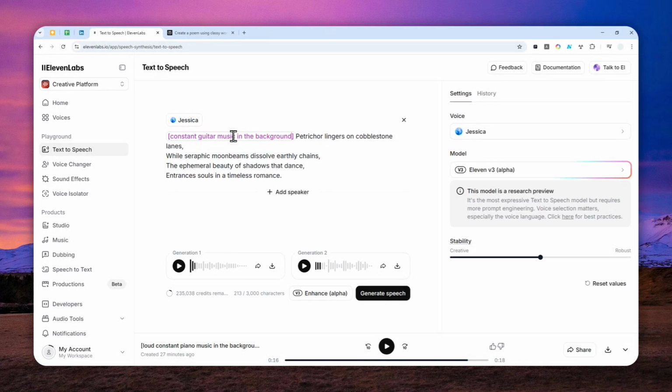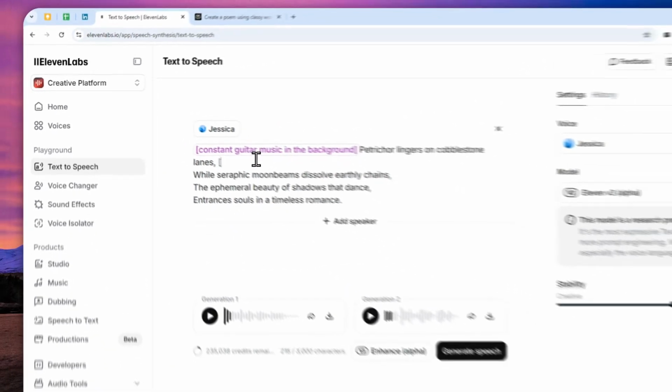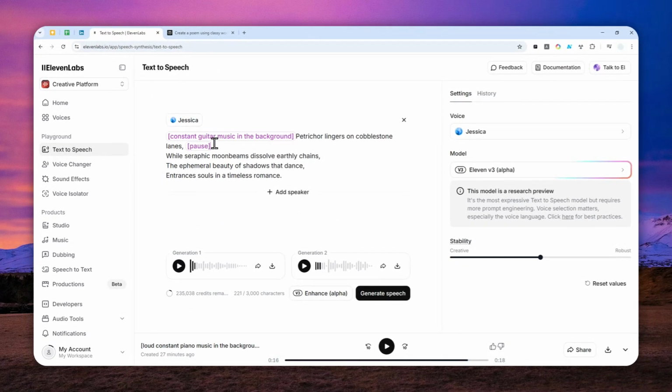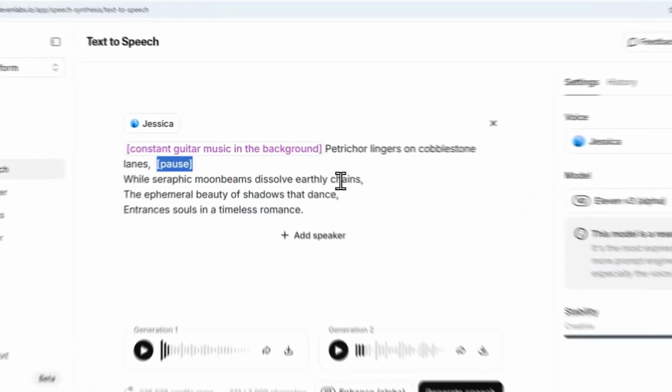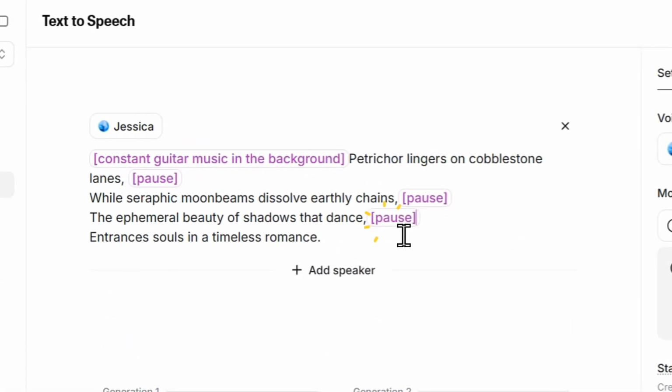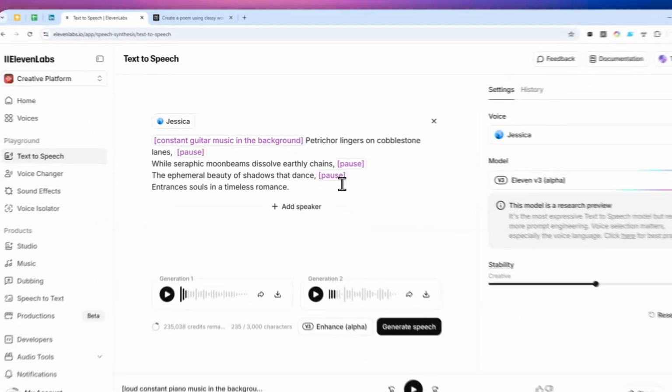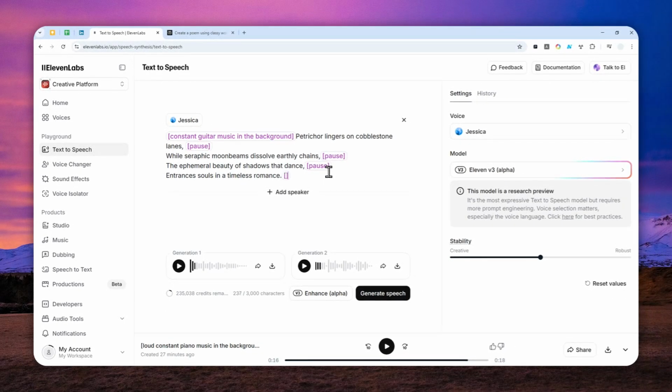Yeah, that's quite a very long audio tag. It's actually not the best practice, but hey, as long as it works, it's totally fine. And here, usually, I'll add some pause in the middle because it's a poem. And that also allows the music to be more pronounced in the pause section. And at the end, maybe I'm going to add music continues. Now, there is something here that you need to know.